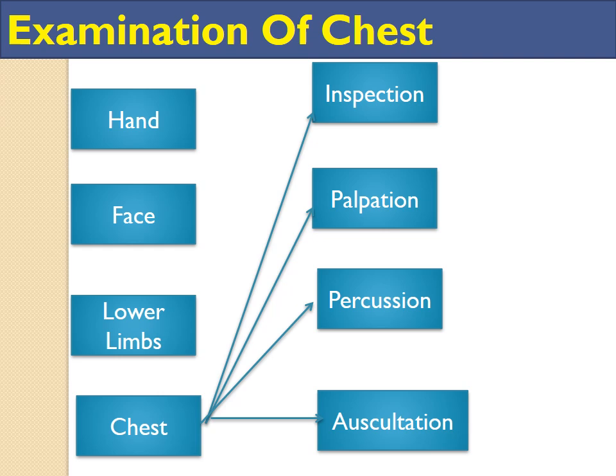In my pathway, once you enter the room, please don't expose the chest of the patient. Go to examine the hand first, then face, then expose the chest of the patient and examine the lower limbs. And during examination of the lower limbs, you can look and make an inspection of the chest.